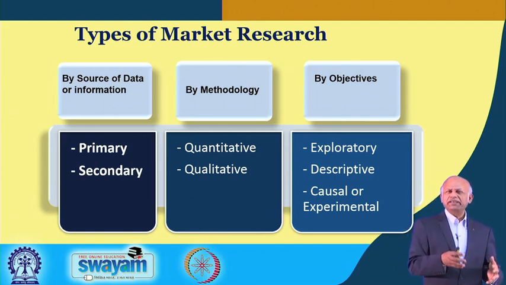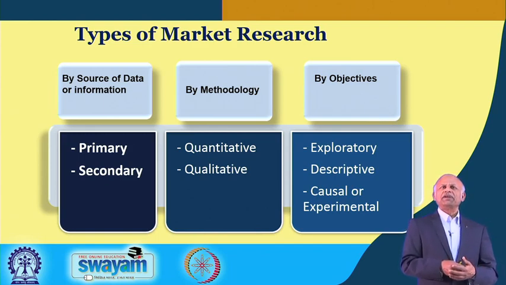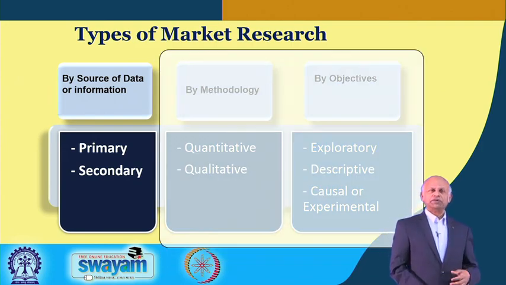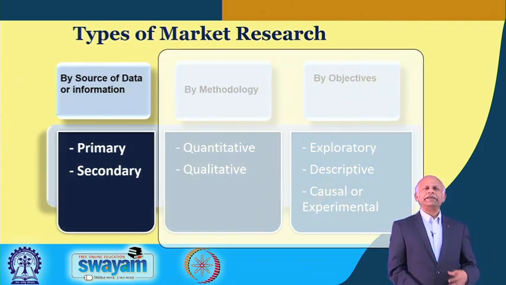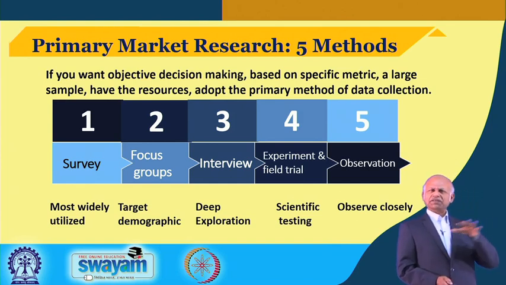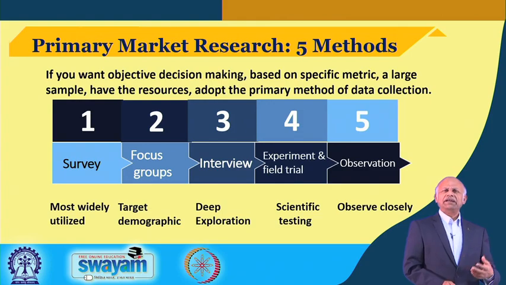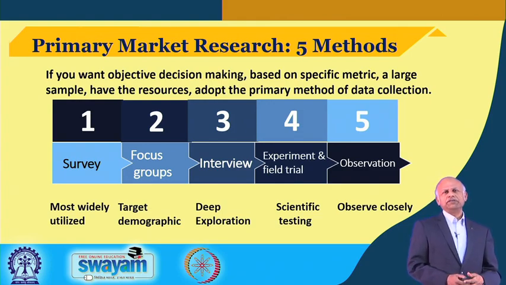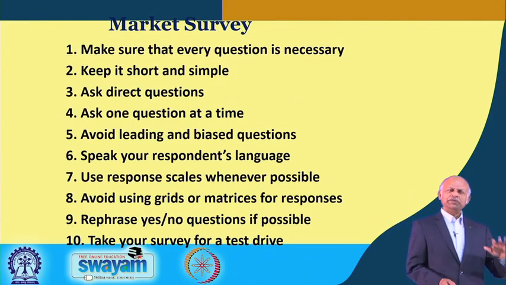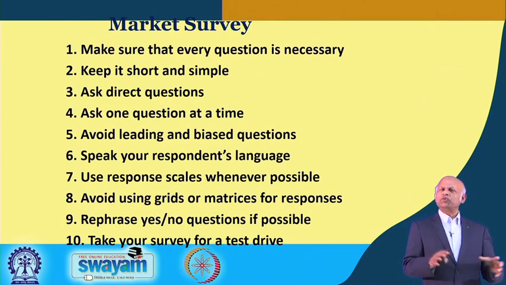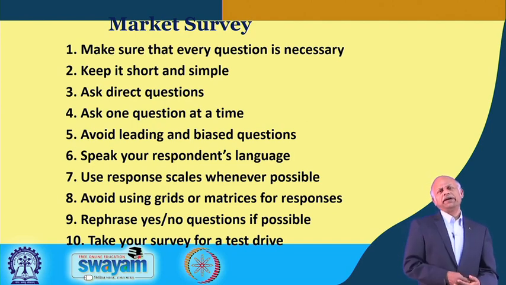We will slightly elaborate on the primary methods of data collection, particularly on survey, and then we will proceed to other methods. These are the primary methods: survey, focus group, interview, experimental and field trial, and then observation. So, we will talk a little bit about survey. We have completed that in the previous session. Market survey is most widely used, that is why I thought we will go into it at slightly further length.